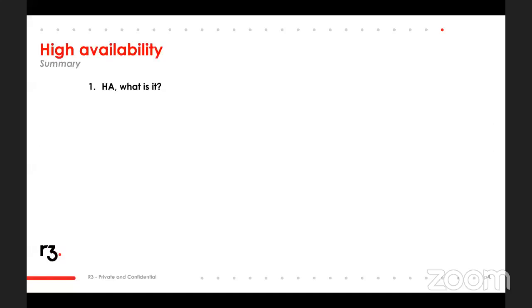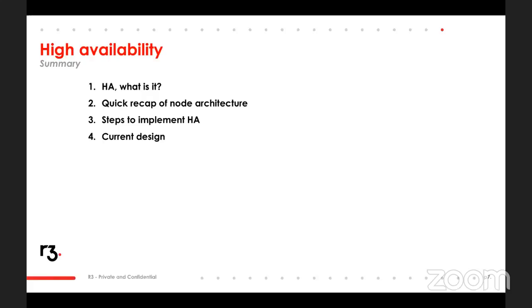So my presentation will go over what high availability is, just a quick recap of the node architecture and what components are susceptible to failure, what steps we have taken to implement high availability, and what our current design is.